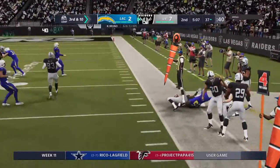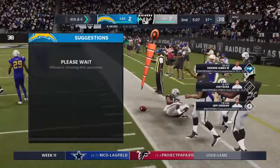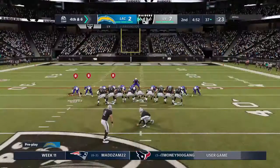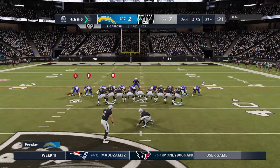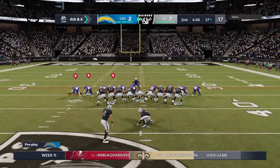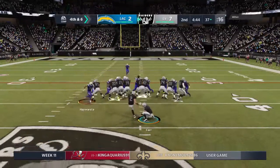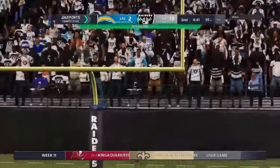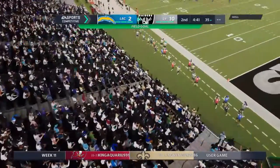And he'll go out of bounds after taking it a little further down inside the 40. Call it a gain of 4, and it'll bring up 4th down. That's a nice job there defensively, being able to diagnose that little touch pass. They saw it coming, converged on him before he could get much out of it. Rosa's kick is good. And that'll push the lead up to 8.